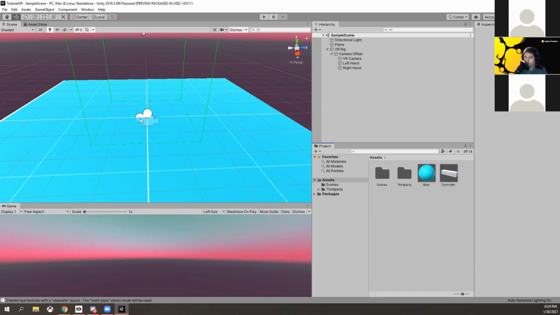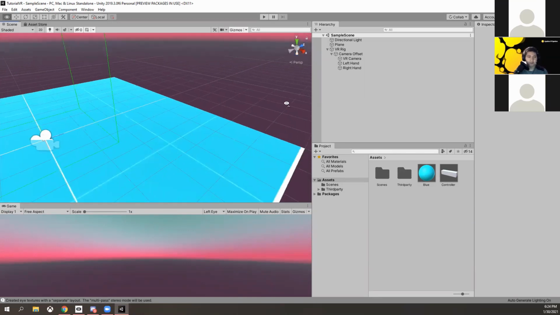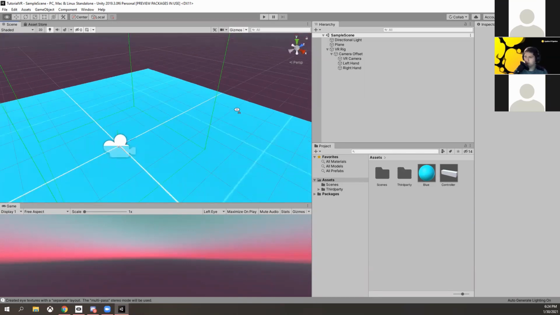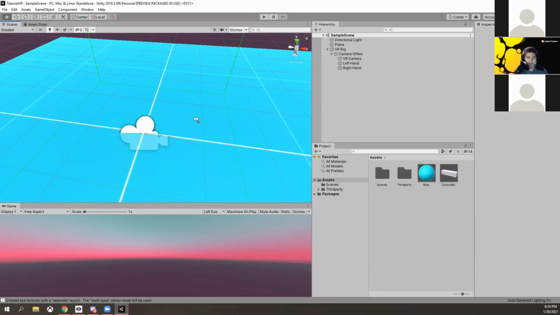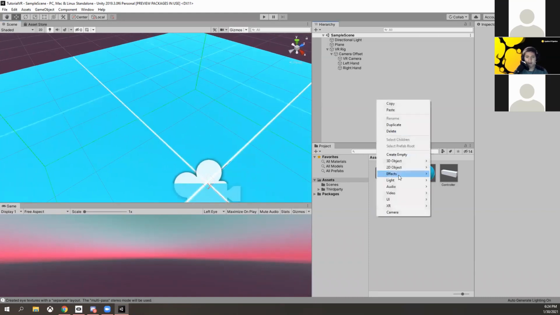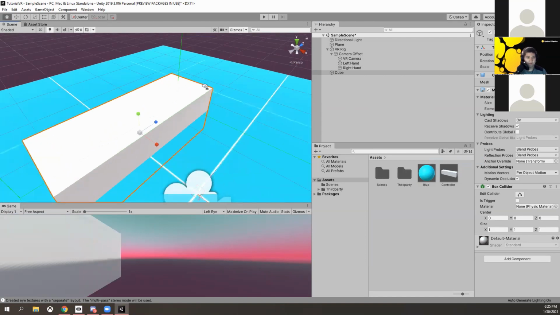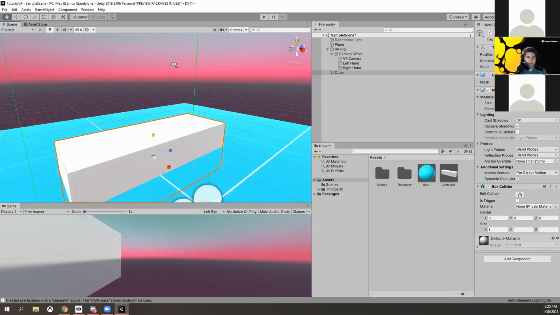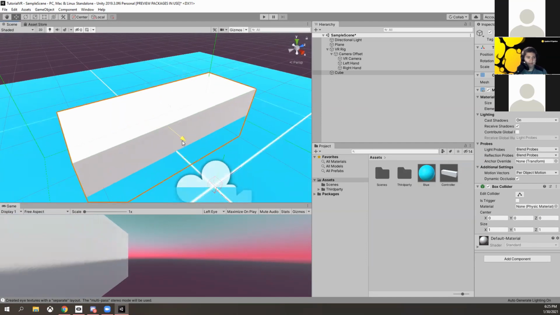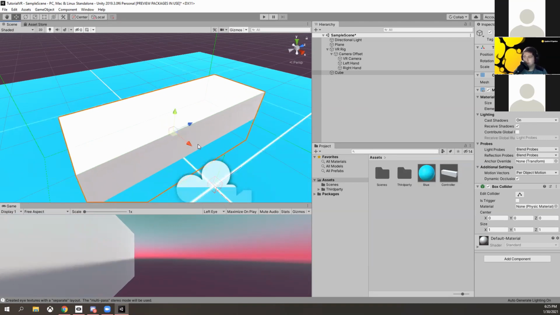We have working arms. Okay, so let's try developing something a little bit more interesting. So around our character, which is at the center point here, let's make a brand new table. Okay, so if I click R on my keyboard, I could actually change the scaling view, or you can just do it here for scale. Okay, and I want to scale it up this way. Okay, and then I'm going to make it a little bit closer to myself, because these things are actually a lot farther when you're looking through the camera.